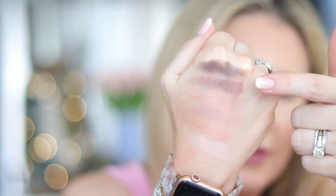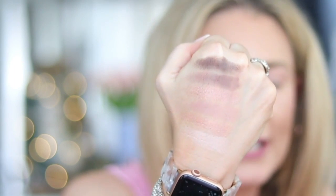Before we get any farther actually in this demonstration, let me go ahead and show you all 6 shades swatched on my hand. As you can see, I have all 6 swatched on the back of my hand. This is from the far left of the palette, and I'm just moving my way through all 6. So 1, 2, 3, 4, 5, 6. Now, I am kind of famous for having not great initial first impressions of Urban Decay palettes, and then as I wear them more, I tend to like them more. But I hope you're seeing what I'm seeing is that I am very fair-skinned, and these are not showing up particularly deeply on my skin. They are not as pigmented as I would like.